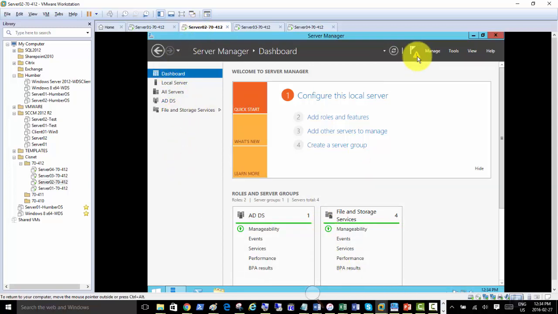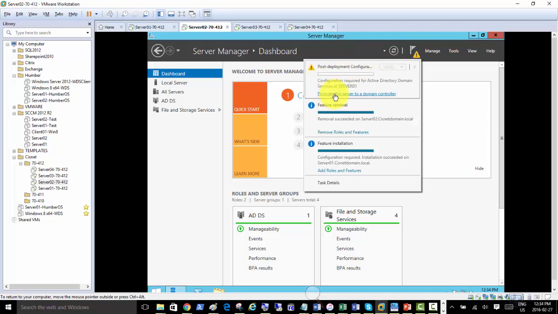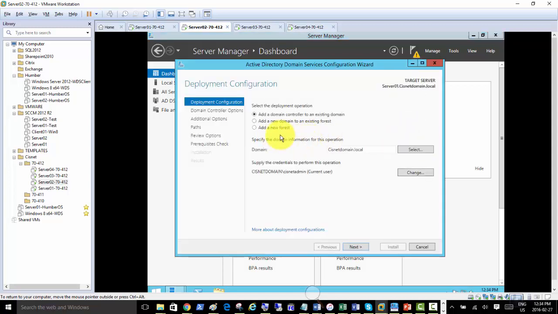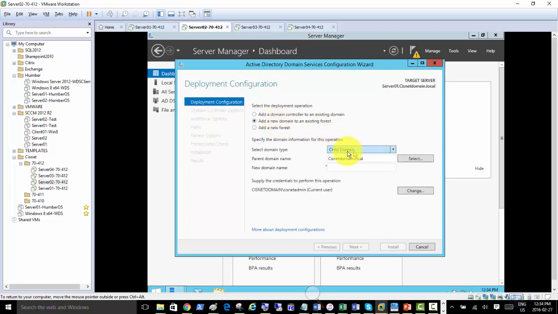Okay, child domain. I'm going to promote the second server to a child domain, and the third server to a tree domain. On the second server, when I go there, the child domain option is already available. I just need to add the other name. As we decided, it's New York, so New York.sysnetdomain.local. That's the only addition I made. Okay, one more thing.